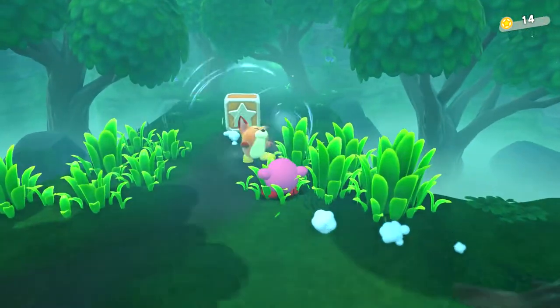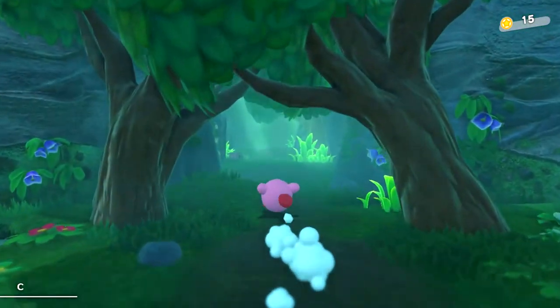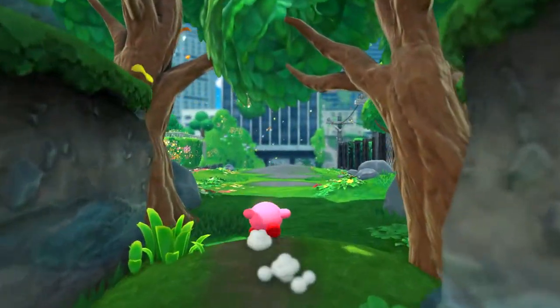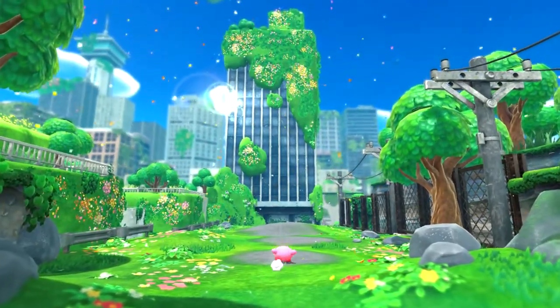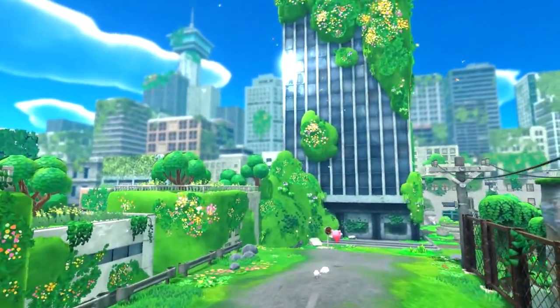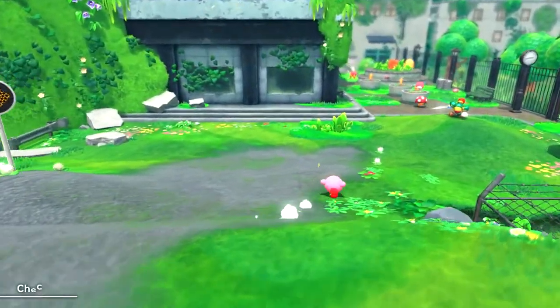Alright. So basically, we have to have all the moves down. So here we are. Oh, that opening never gets old. It's beautiful. Flower petals. This natural dystopia look is just beautiful here.